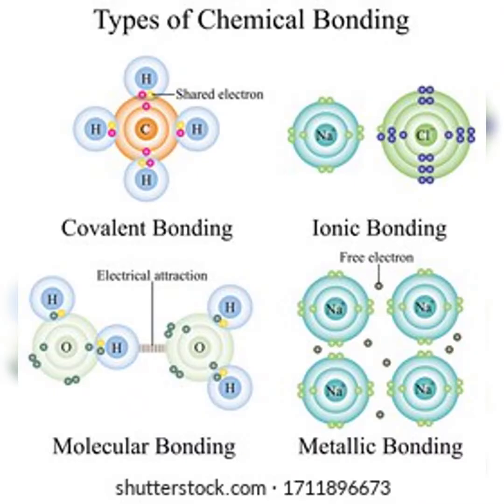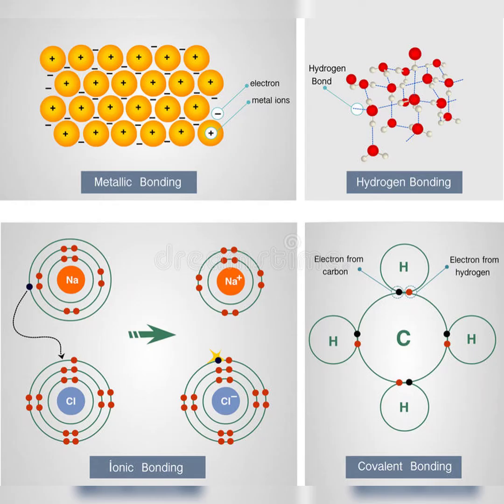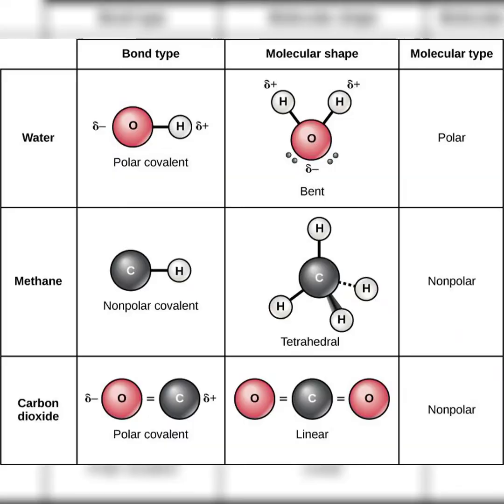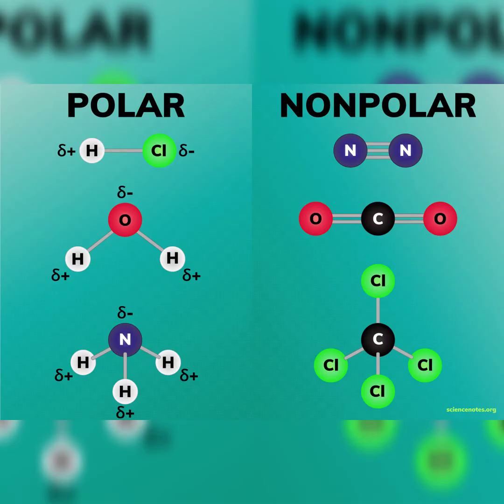When electrons are shared between 2 atoms, it forms a covalent bond. That is the mutual sharing of electrons. That is called a covalent bond. Now a covalent bond can be polar or non-polar. This polarity is extremely important in the formation of water, and the difference in electronegativity between oxygen and hydrogen creates partial positive and negative charges on water, which is what allows life to exist on this planet.